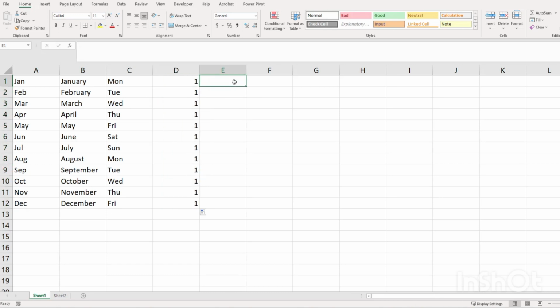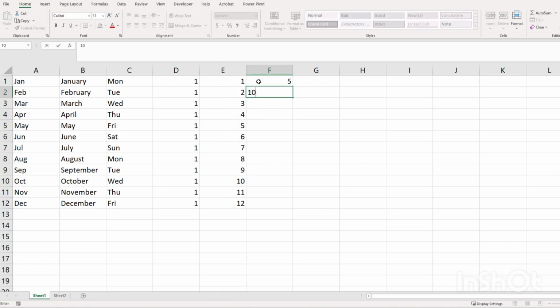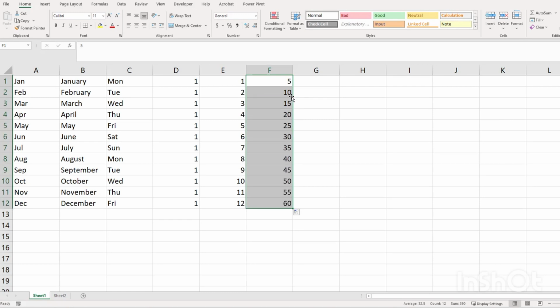The trick is you have to show it what the series is. So you would do the number 1 and then the number 2. Go back, select both of those cells. Your first cell should be highlighted, it should be white. Your second cell should be highlighted and be gray. Once you're showing Excel what the pattern is, if you double click, you will end up showing what the series is. So you can pick any kind of number series that you want to, 5, 10, and continue on down. Always show the first cell and the second cell.